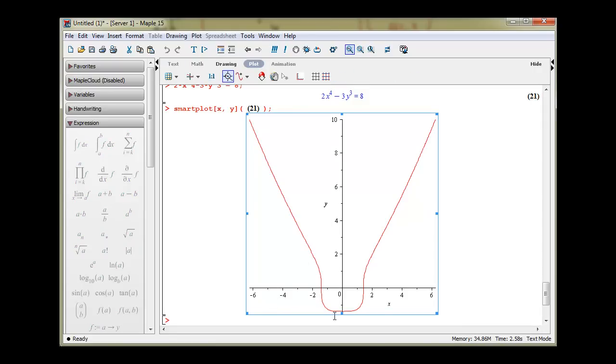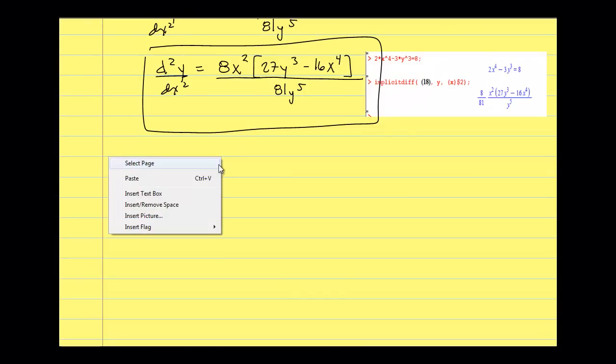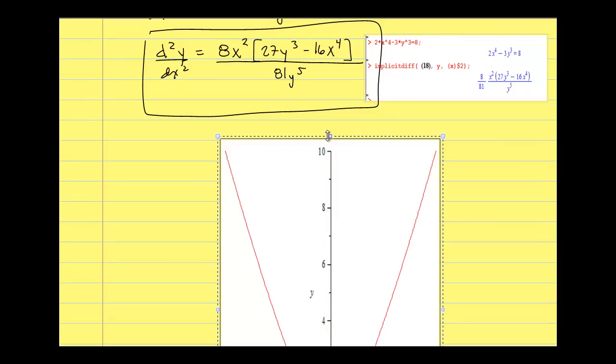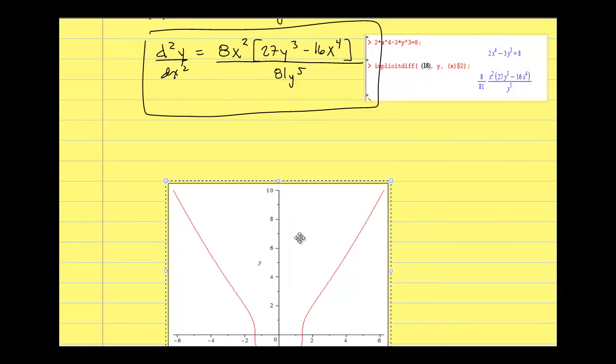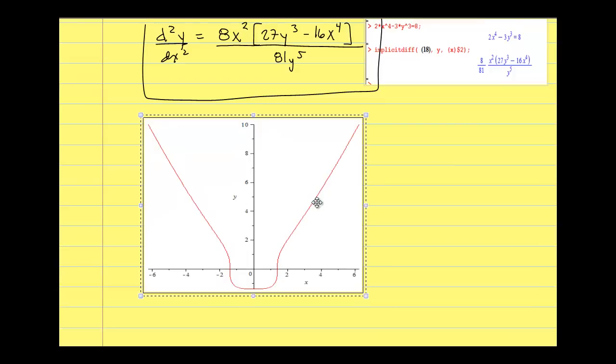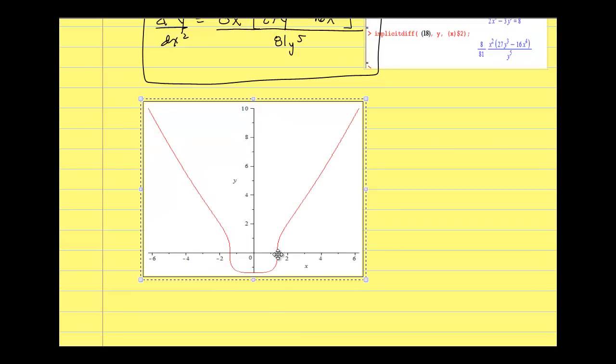Kind of a parabola, but kind of not. So let's paste this into our notes as well. Now this one looks like we could actually evaluate this almost as a function, except it looks like right around in here I could have a little bit of a problem passing the vertical line test, but I'd have to zoom in on that to see if it actually is vertical or if it is actually just a very slight slant. So I'd have to look at that to see what's going on.